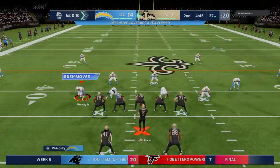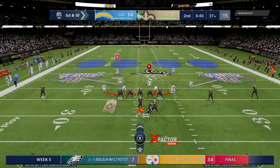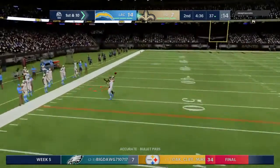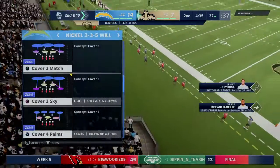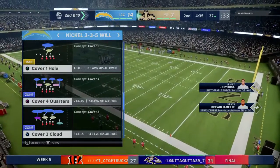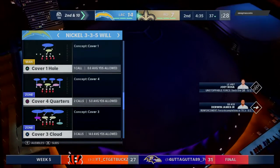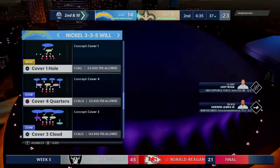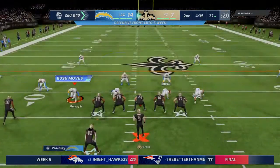So after the run by Kamara, now another 1st and 10. Now they'll throw with Breeze. Throw's going to be incomplete. Traquan Smith, the intended receiver, and that'll bring up 2nd down. I think he's got to be careful not to force anything into coverage right there. There weren't really any throwing lanes, but the best part for him, he's got 2nd and 3rd down to fall back on. Second and 10.